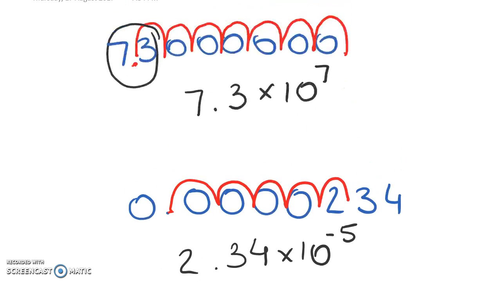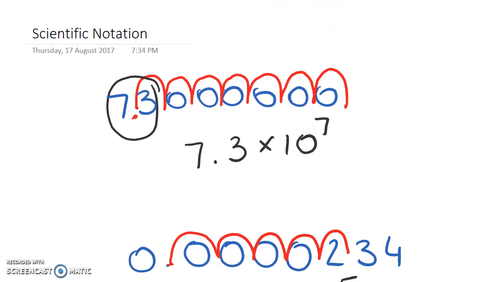Let's have a look at an example going the other way. So let's have a look at 1.23 times 10 to the 4. Okay, originally when we were talking about positive powers, we had to shift our decimal place left to get a positive power up here. That means if we want to revert from a positive power, we're going to have to go backwards and shift our decimal place right.